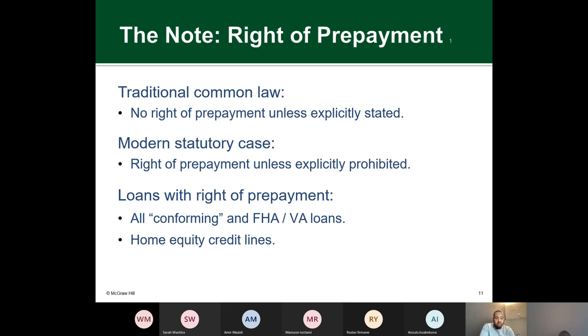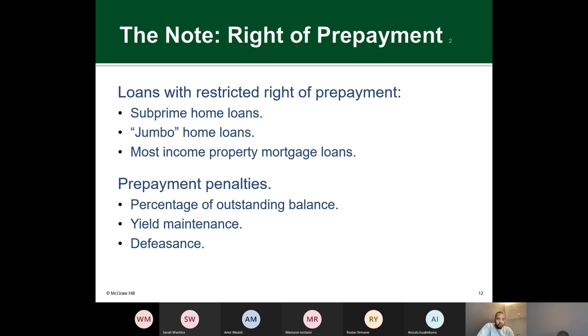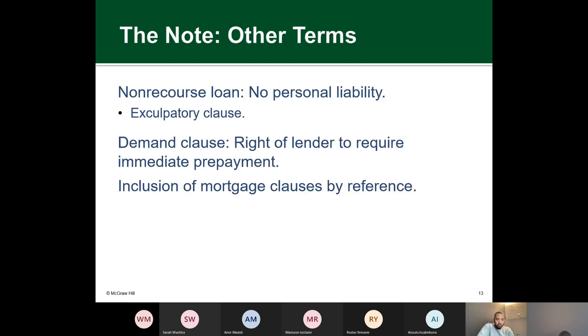earlier than expected, right? Now, here in the United States, if you go through the military loan program and the government-backed loan program, there are potential opportunities for you to face a small fine if you pay early. Right. So other terms of the loan: non-recourse, which means there's no personal liability. They can demand immediate prepayment, they as in the lender, and then they can create actual mortgage clauses by reference, but that is also up to them.